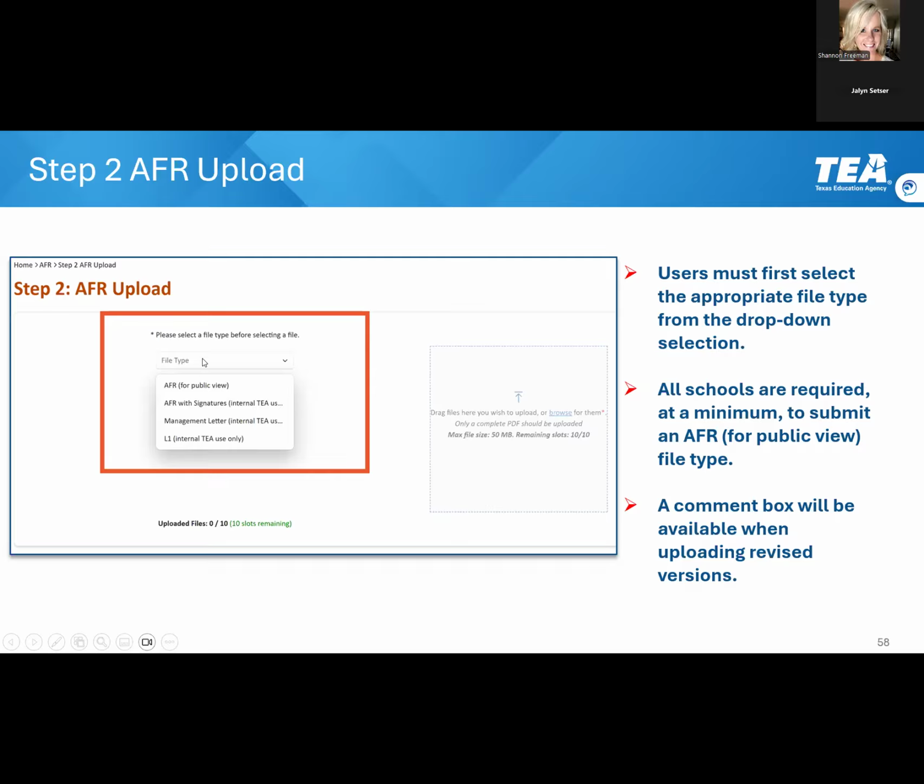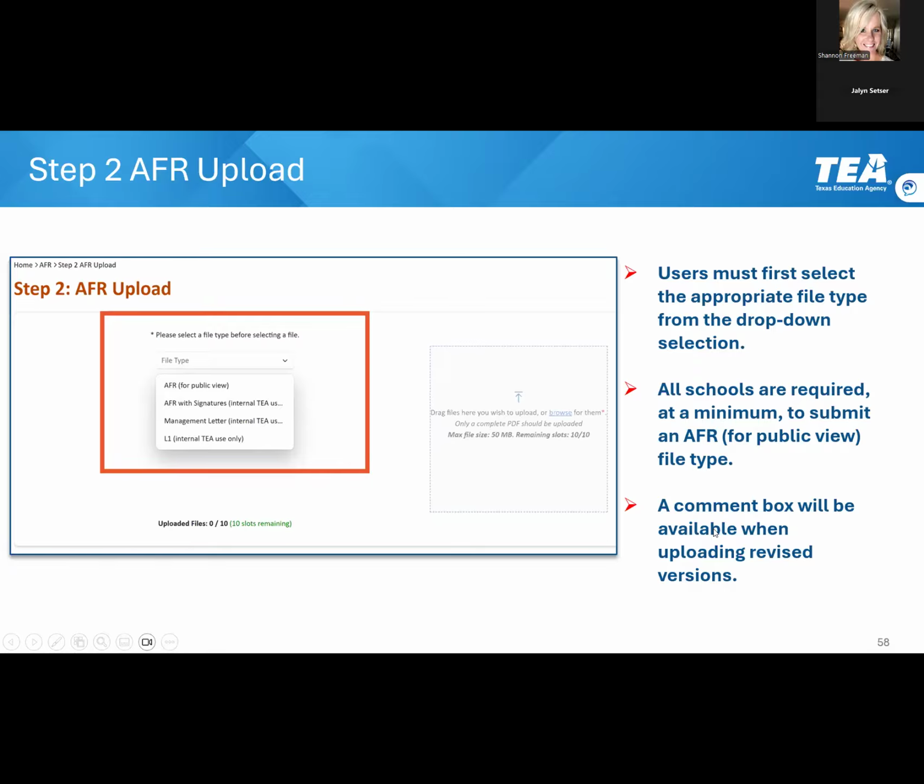Once this file is uploaded and you move on to step 3, this step will be marked as complete. So if you've uploaded, say, your AFR with signatures, or a management letter or schedule L1, and attempt to move on, the system will not allow you to move on to step 3 until the AFR for public view has been uploaded.